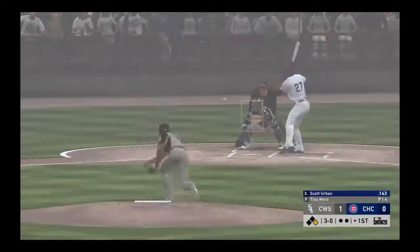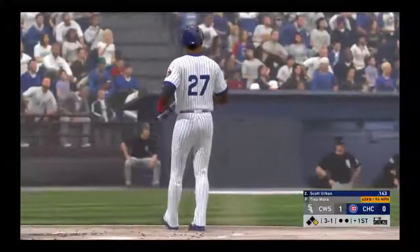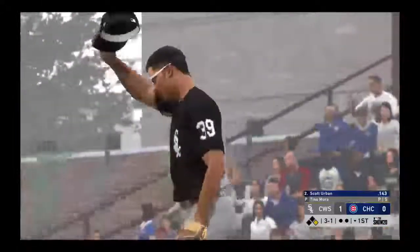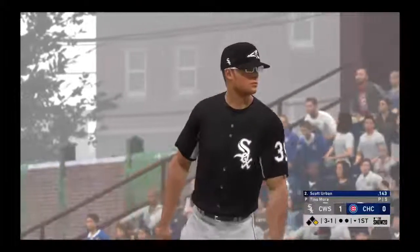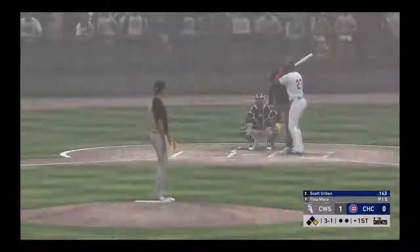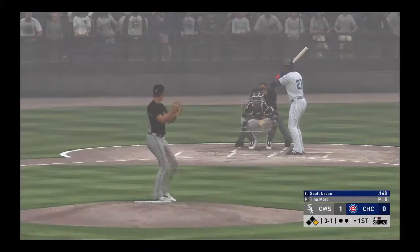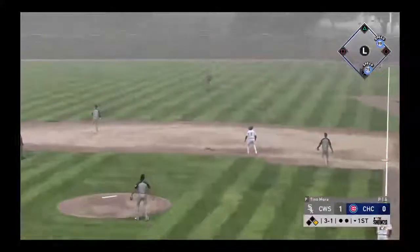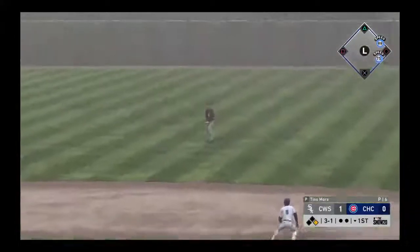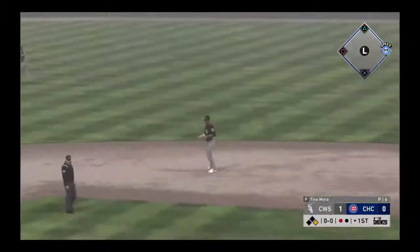Here it is, the 3-0. Finds the zone, strike 1. Hey, it looks like this guy's going to work in the upper part of the strike zone. It'll be interesting to see if this lineup can adjust to the way he pitches. Popped him up. Navar has the best view of this one, so he'll take it for the first out.